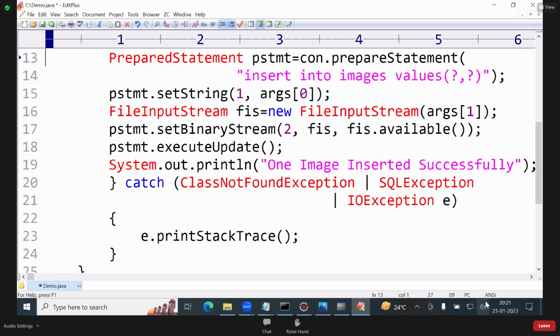If suppose D drive is there in your system, write the drive. And if the folder name demo is there, write demo. If any other subfolder is there, write the subfolder also. Then write flowers.jfif. If JPG is there, JPG, whatever is there. So you have to write the complete path, with folders and subfolders if they are there. If you don't pass arguments, which exception comes?